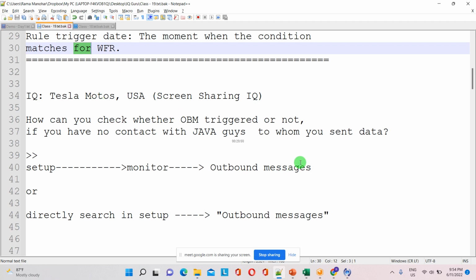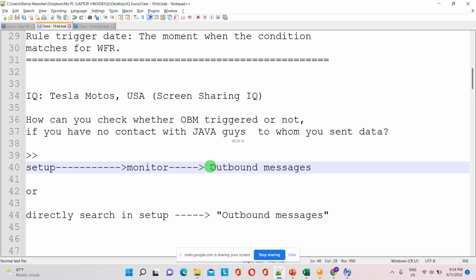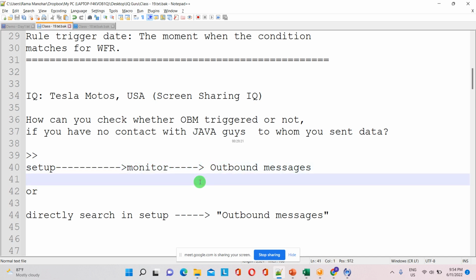Go to Setup and quick find, and we go to workflow rules. No, no, you are missing workflow rules. Here, directly, I'm asking the question. In workflow rule there is an outbound message category, but our question is how can we find out whether the outbound message is working or not?